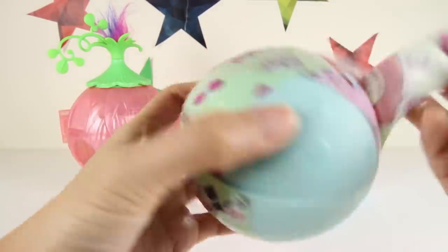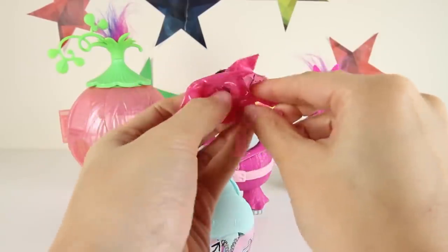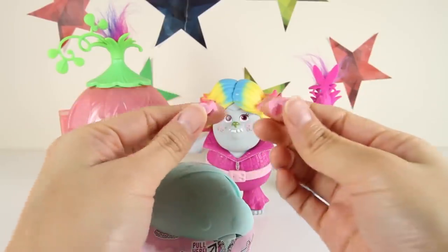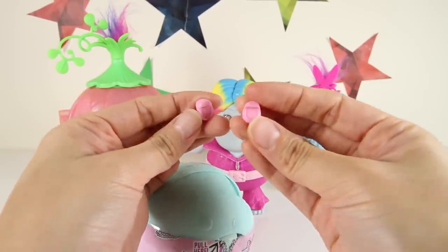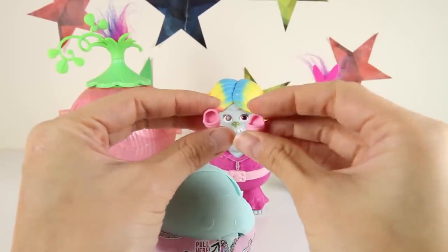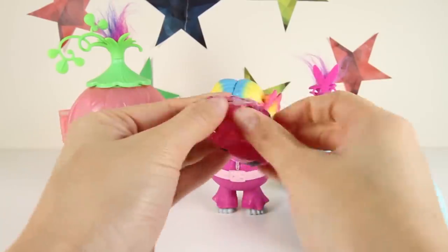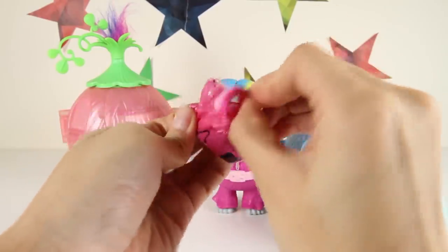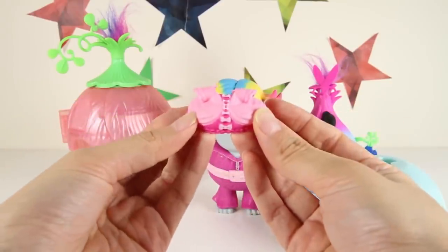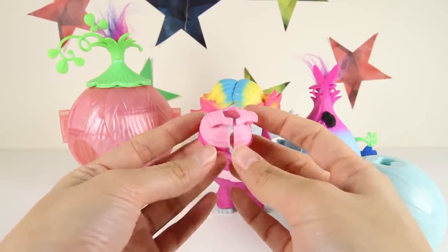Let's keep going! The next layer has another surprise — it's the baby's shoes! They are so tiny and pink and they look like dancing shoes. Do you think they are the pink dancing shoes that Poppy wears when she sings and dances? I hope our doll will like her shoes! The next layer in the LOL doll is a pink dress — this is what the doll will wear. It has little bows all the way down the front. This doll will be so pretty — maybe she's going to a princess ball!